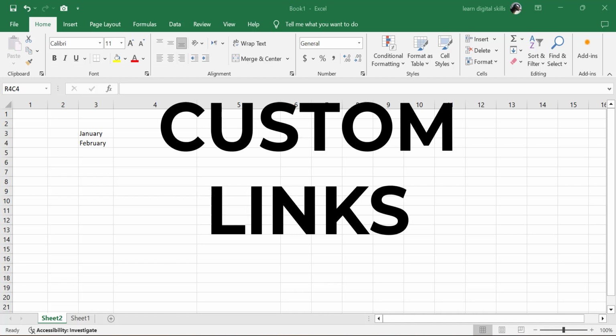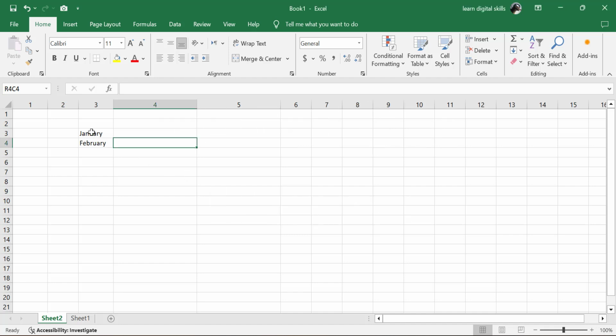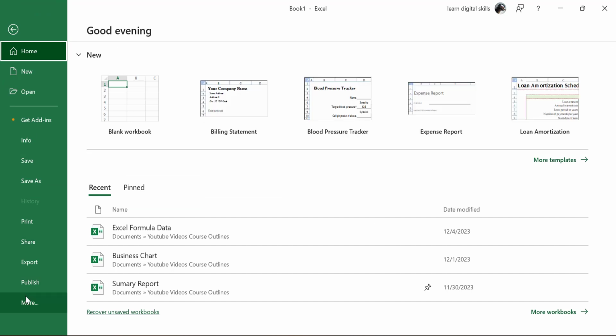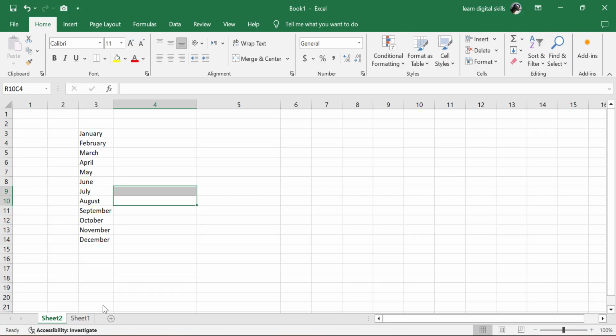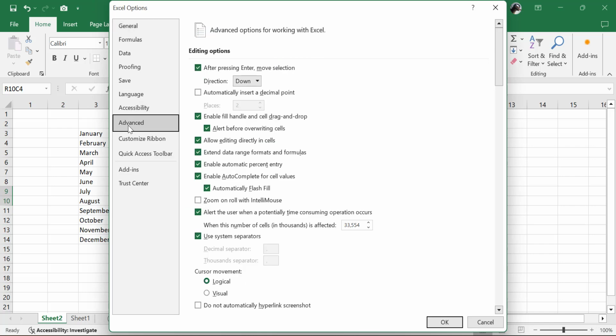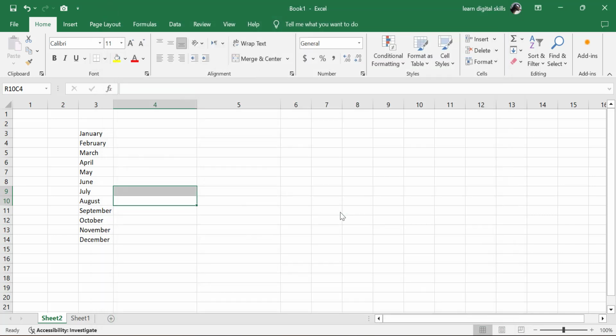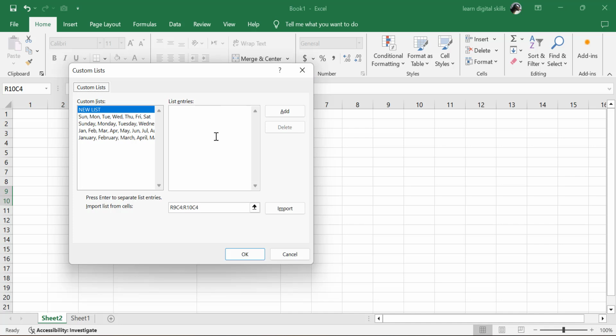All right, so let's see how we can now add some custom lists. Now we're having January, February, which you already know that if we highlight both cells, and then we come here, click, hold, and drag, it actually lists it down to December. So how can we customize our own? All we have to do is come to your file, go down to options, good. Then you come to advanced, scroll down to the end, and then you see edit custom lists. You edit custom list, and then you can now add yours here. Now you see this, we're having Sunday, Monday, Tuesday, Wednesday, Thursday, Friday, and Saturday.